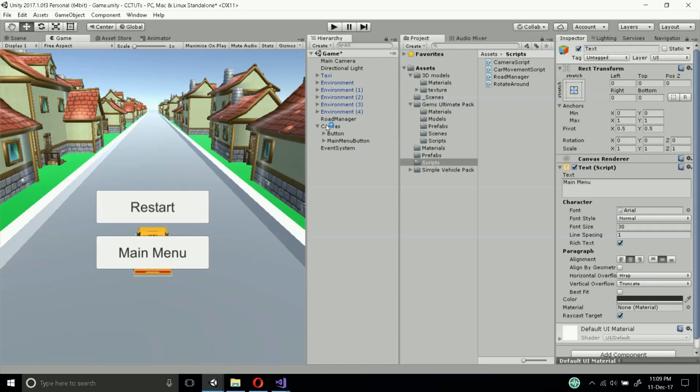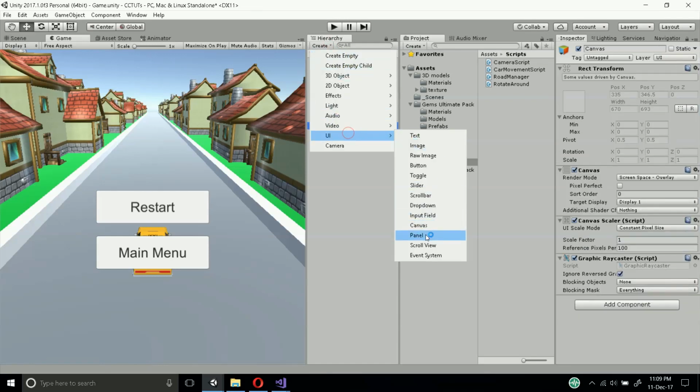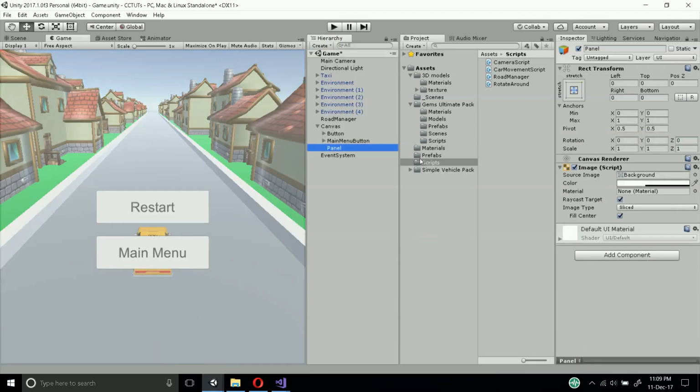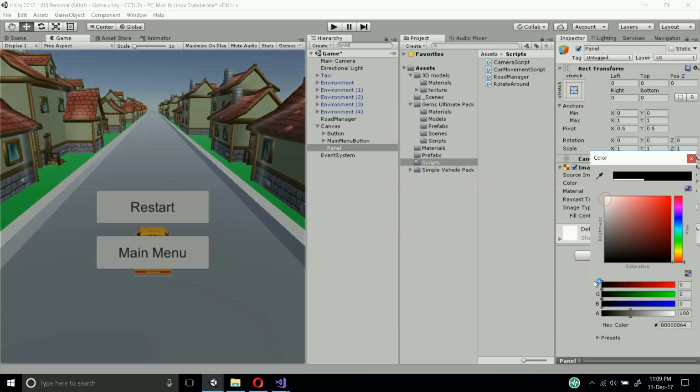And before I get any further, what I want to do is I want to create in my canvas a panel. Okay, since these belong together, I want to put them together in one panel. Now, as soon as I use the panel, you can see that there is a bit of a white translucent background. So do I want to leave that there, or yeah, so let's leave that there, and I'm just gonna tone it down to black.